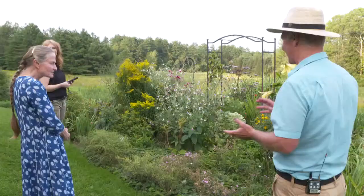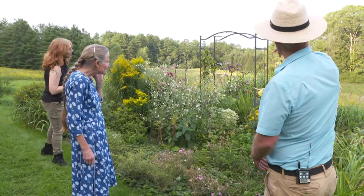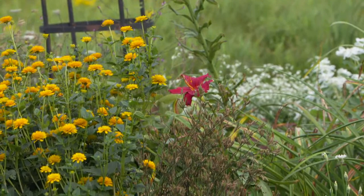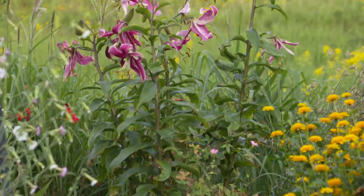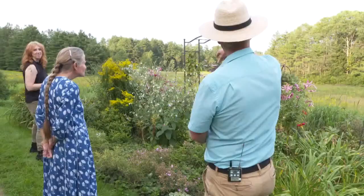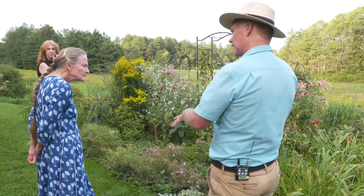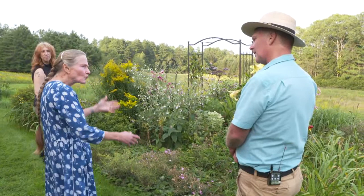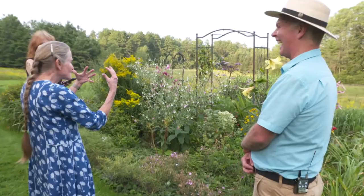There's a little crocosmia left in the back — bright red flowers that look like they belong in Hawaii. The Angelica purpurea in the back has lavender umbrels — a lovely plant that re-seeds, so I just dig it up wherever it puts itself and put it back where I want it. The bees love it — it's a nice pollinator plant. I will certainly plant something I love whether or not it attracts bees, but I have worked to make sure there is something for hummingbirds and bees. I've often been picking raspberries in a red jumpsuit and the hummingbirds think I'm a big flower.